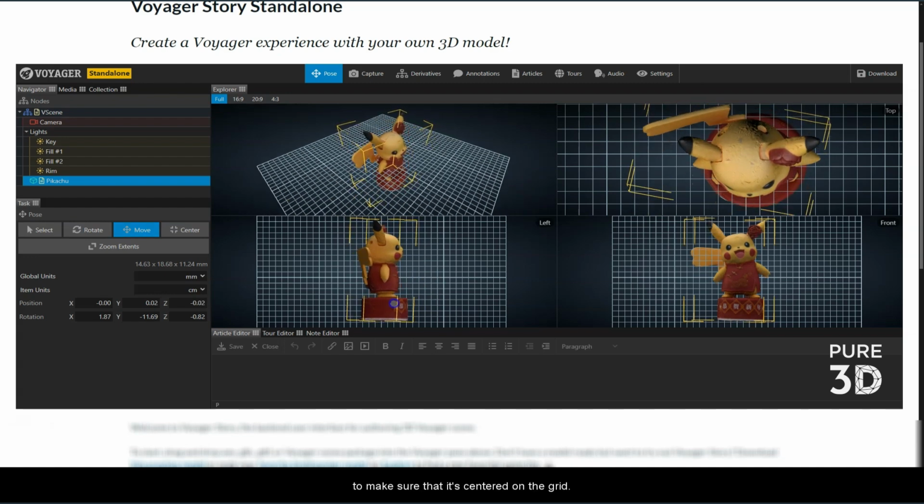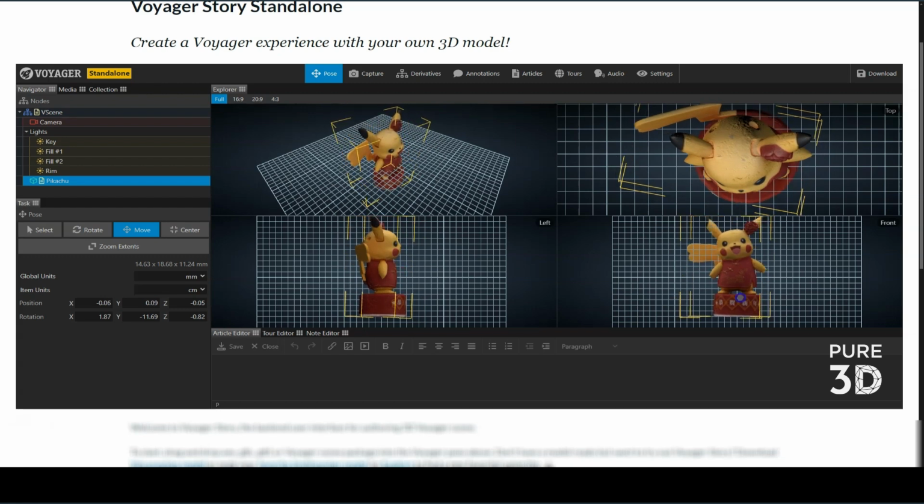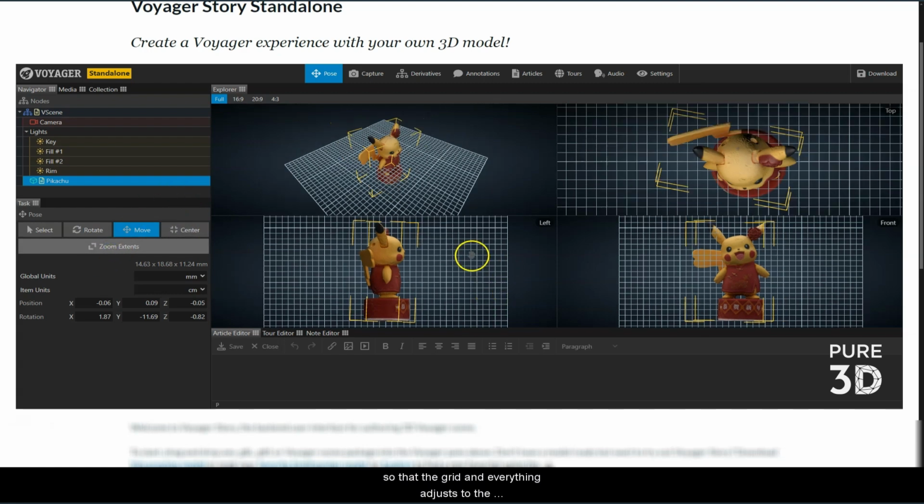Forwards, backwards to make sure that it's centered on the grid. Center will shift the model back into the middle, keeping the rotation but undoing the moving. We don't want that. So we click on Zoom Extents so that the grid and everything adjusts to the rotated and moved object. So this will become the new normal.